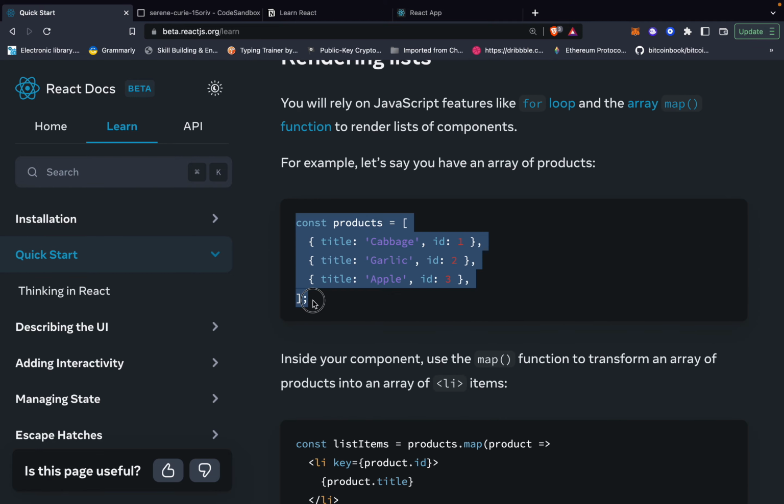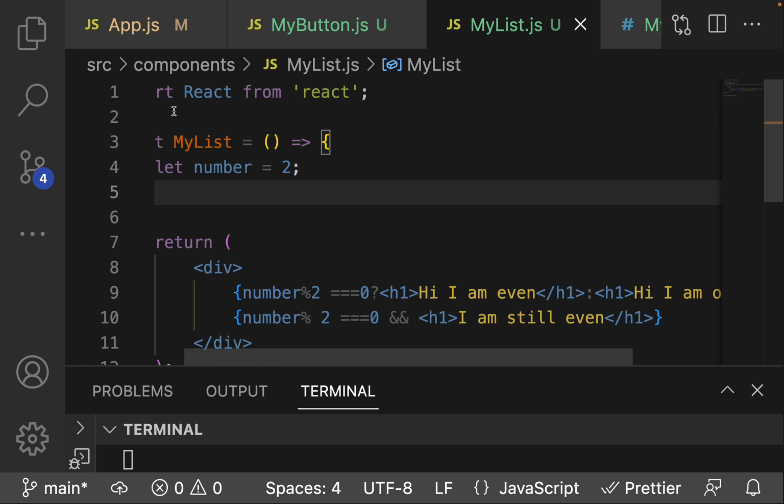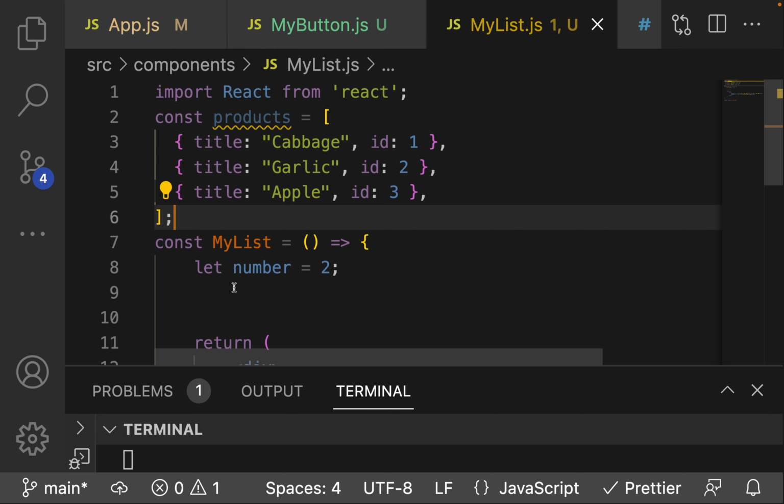So what I'm going to do, I'm going to copy this product array and add it here. It's not important, you don't have to add your variable just inside the function. You can add it anywhere in your React file.